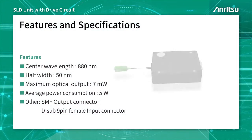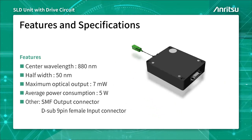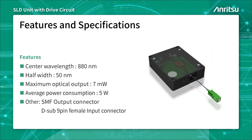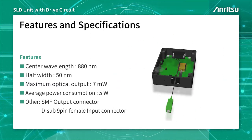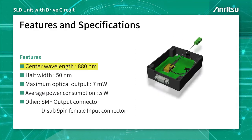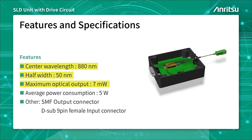This video clip presents one of our new products embedding a high-quality and highly reliable SLD module that Anritsu has manufactured and marketed for many years. The unitization of the drive circuit we design and manufacture in-house and the SLD module realizes this compact SLD unit.